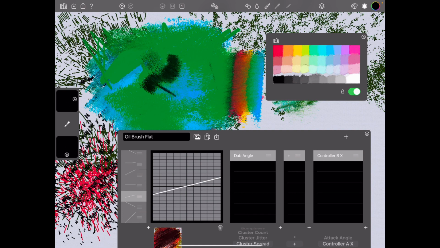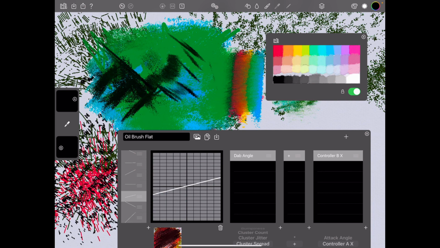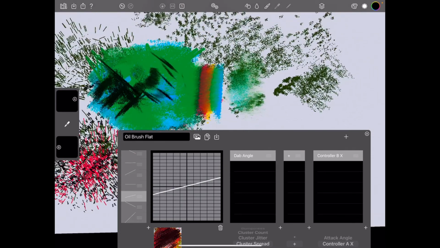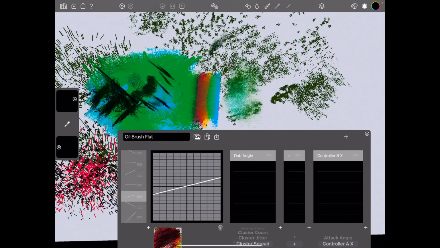and instead of it being always aligned with my azimuth, my pencil, I'm holding the pencil this way, I can turn this thing and change the angle of the way this sort of flat brush is being held, because we don't have pen barrel support yet on Apple devices. So you can kind of do that, rotate it.